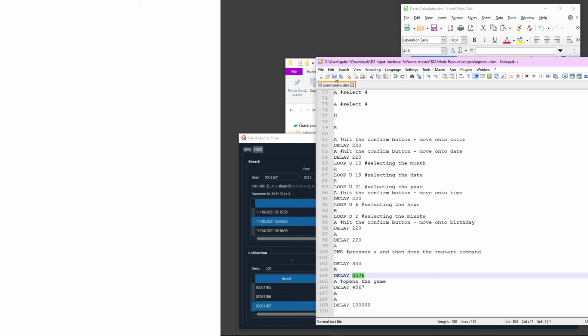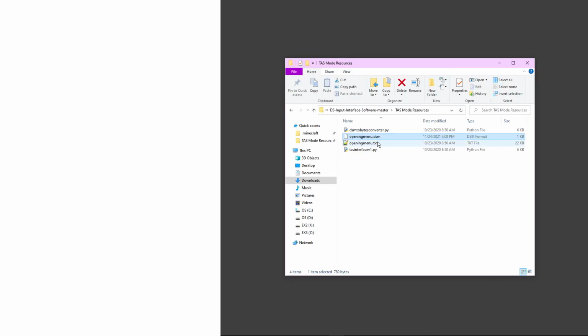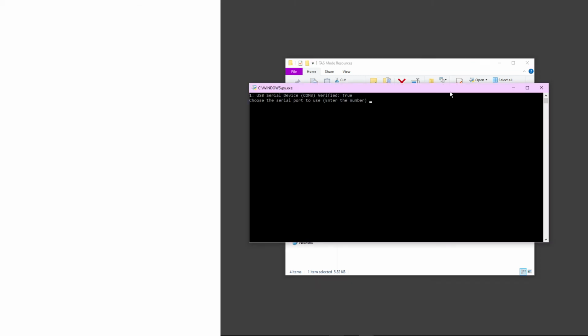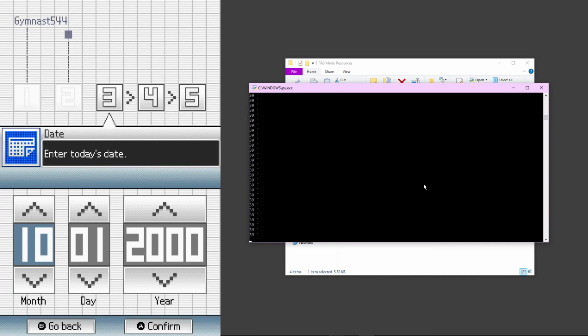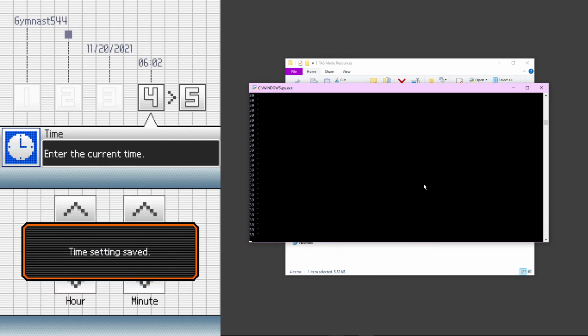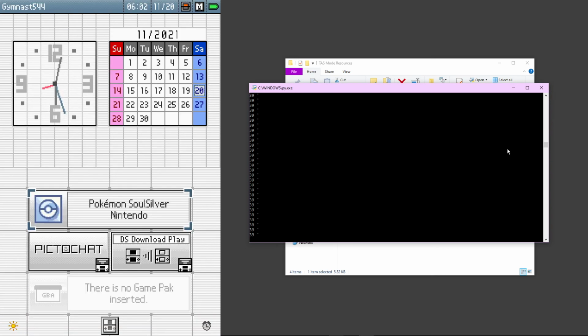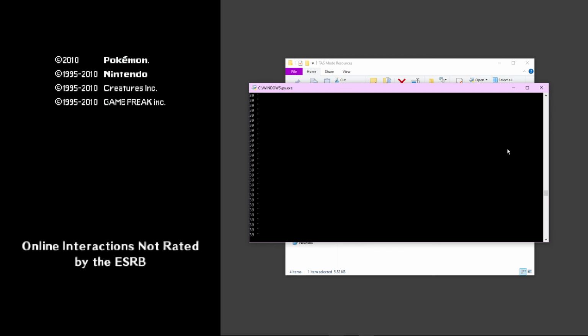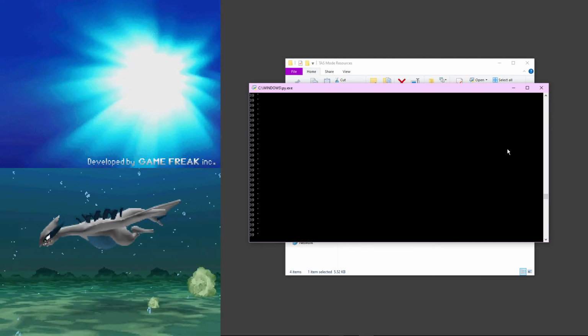We're going to save the opening menu.dsm file. Once you're back in File Explorer, you want to run the dsm to bytes converter, and that should pop up for a second. And you should see that this file has been updated, the opening menu.txt. Then you'll want to run the TAS interface. Again, make sure you've unplugged your battery, that you've bridged the battery connectors, and the script will start running. And it'll input the correct date, which is 11/20/2021, and the right time. It'll start the game automatically once the timer runs out. And once this appears, you'll want to manually press A to get to the save selection screen.